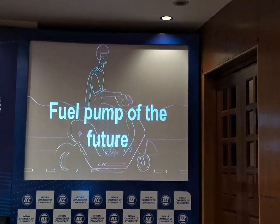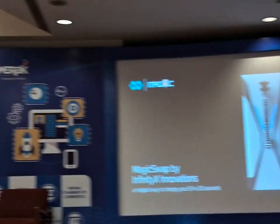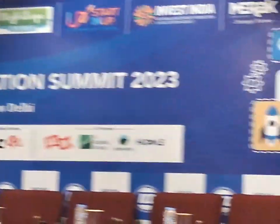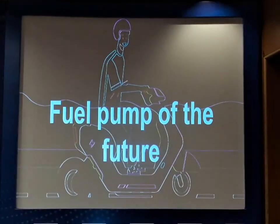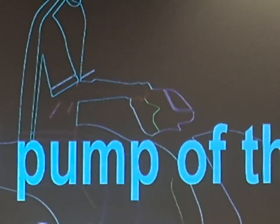Charging your EV in 30 seconds. So, hi everyone, I'm Satyan from Intelligence Innovations. The company is called Intelligence Innovations Private Limited. The product that we are building, we are calling it Magic Swap. With Magic Swap, our goal is to build the fuel pump of the future, right? This is the vision that we are after. That's what will the fuel pump of the future look like, and are we the ones to build it?